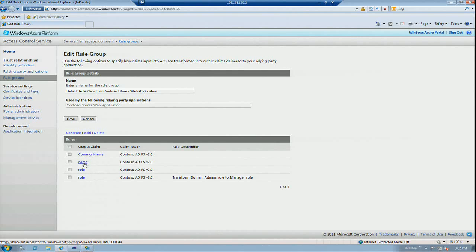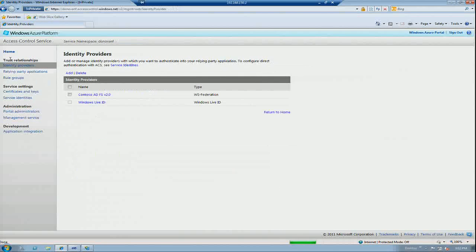We're going to pass in a name. We're going to pass in roles. So this might be all the groups that this individual belongs to in ADFS. And then we'll come back to this one in just a little bit. So it's very simple on the ACS side to describe which relying parties are going to trust it, as well as which identity providers are going to be trusted. So that's the ACS side.